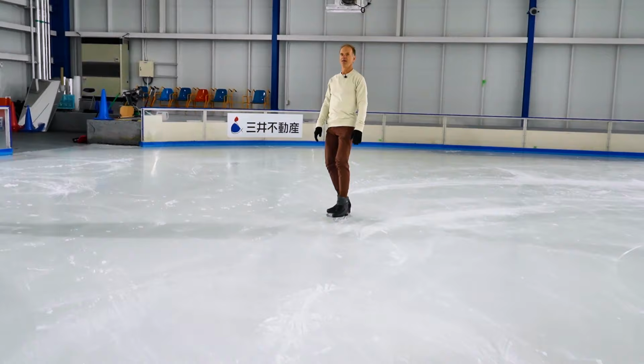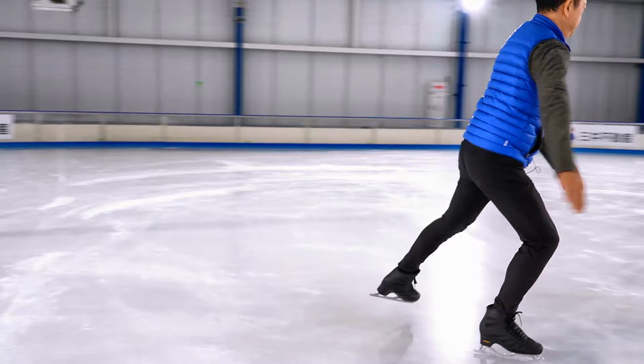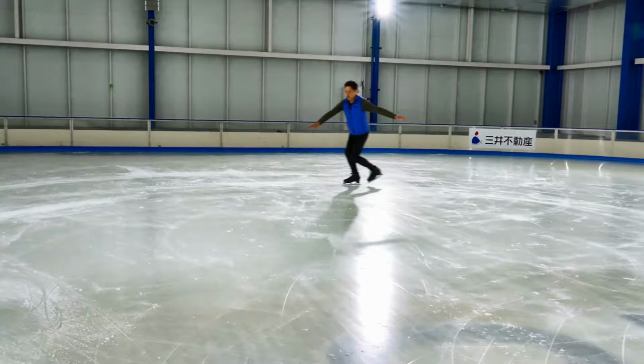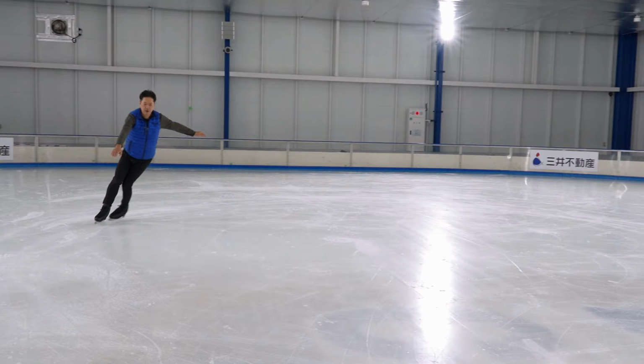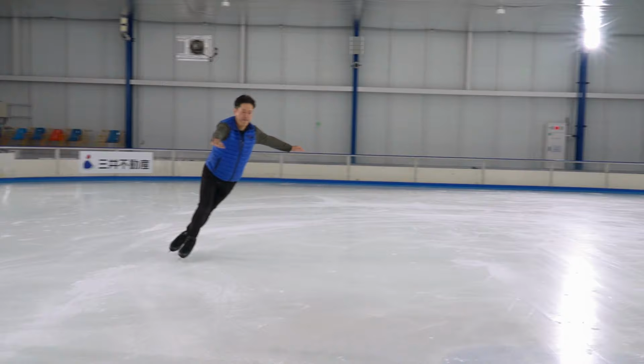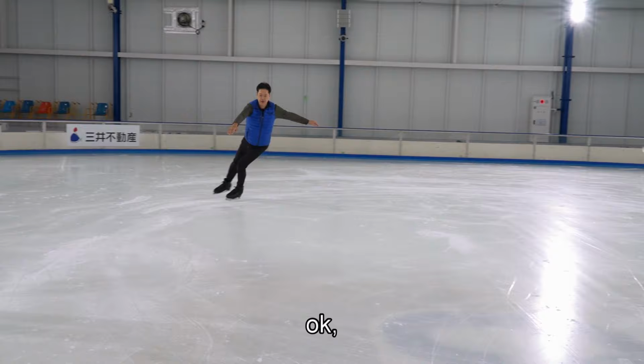Go ahead. Try that. Keeping your abdominal muscles tight and strong so that part of your body is stable. Twisting the shoulders and raise them a little higher. Yeah, so they're at shoulder level. Okay. Good, already a little better now.